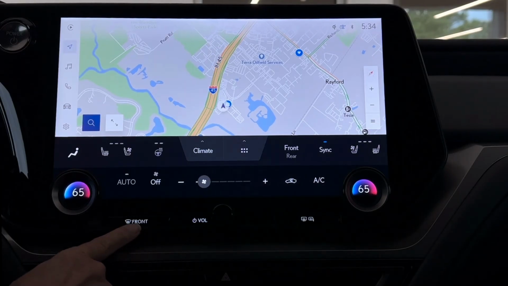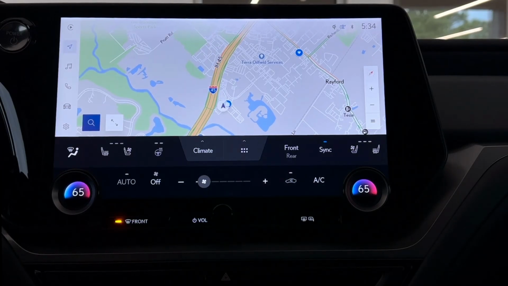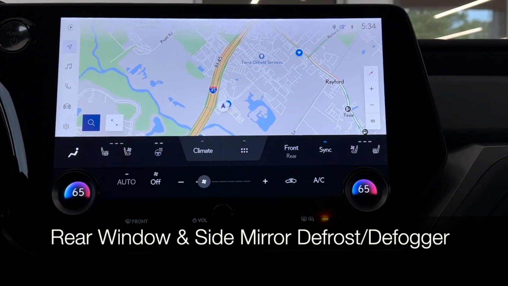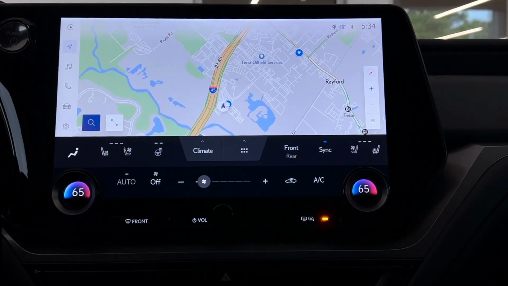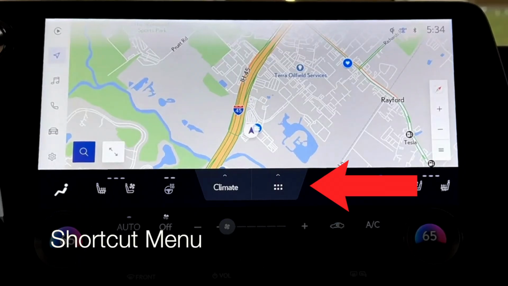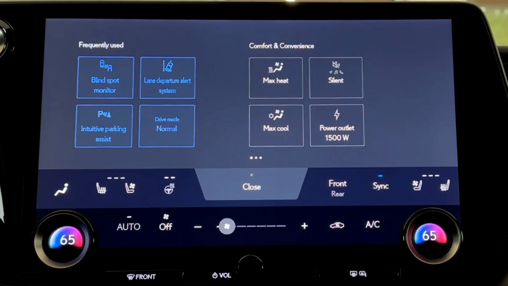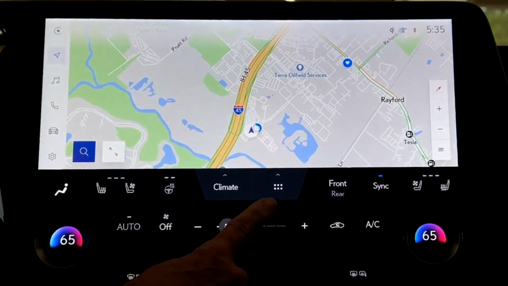Let's take a look at our front defogger. Just press to turn it on or off. And our rear window and side view mirror defogger. Press to turn it off or on. Now click to open our little ice cube tray. This is our little shortcut menu. It's a great spot to turn on or off frequently used items. So these items are going to vary depending on what you've been using.